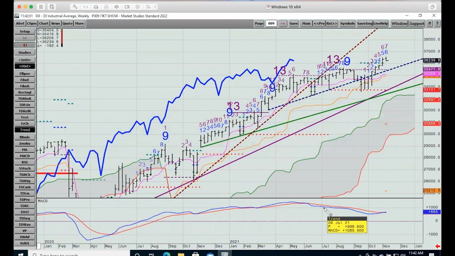Everything we look at will be weekly charts. This is a chart of the Dow Jones. So we made new all-time highs yesterday. Today's Tuesday, so we went up high and have pulled back. We're beneath last Friday's close, but this still continues to work its way higher.